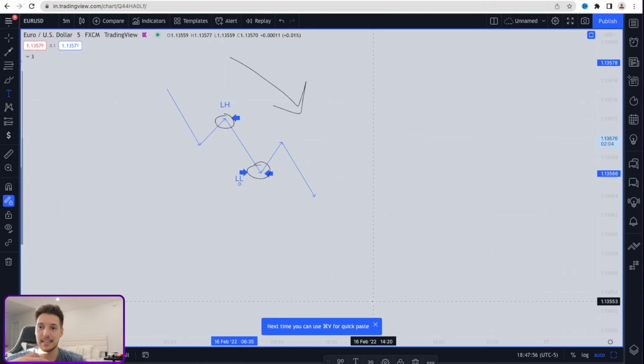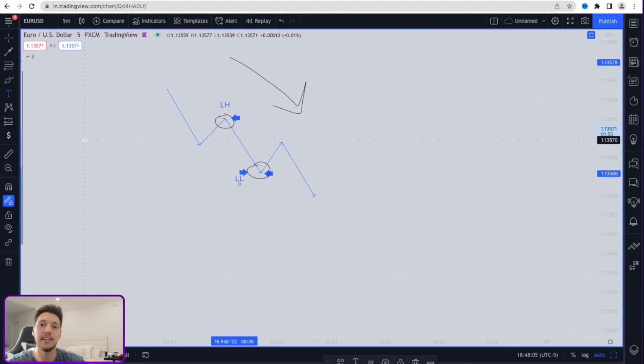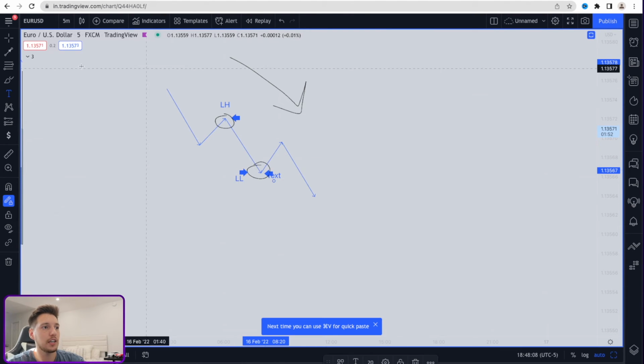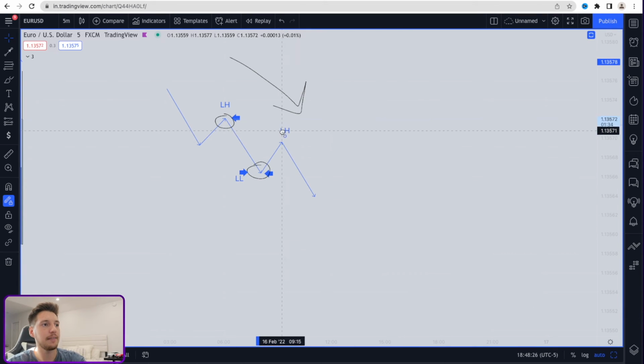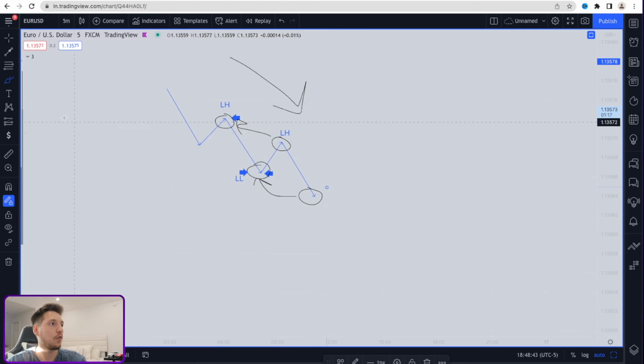Understand that since we are in a downtrend, we always start with the letter L, or with the word low, and then continue as market structure is developing. So when market moves up and we are still on that overall trend, which we can consider a bearish trend, we are going to continue with that lower low abbreviation and lower high abbreviation. In this case, this high is lower, okay? This high is lower than our previous high, as we can see, and that is why it is a lower high. This low is lower than our previous low, and that is why this right here is going to be considered as our overall lower low.